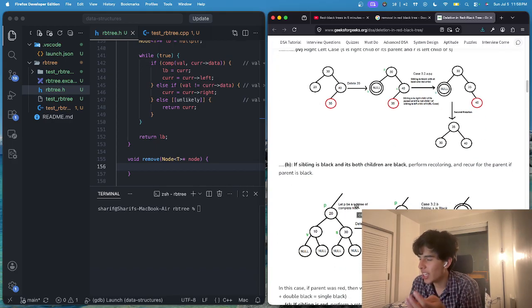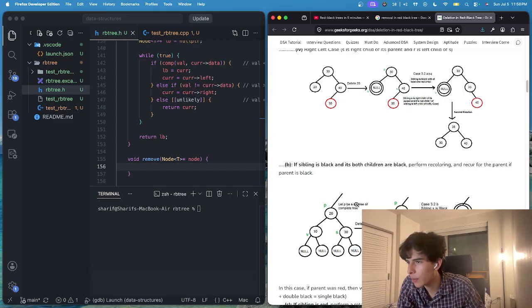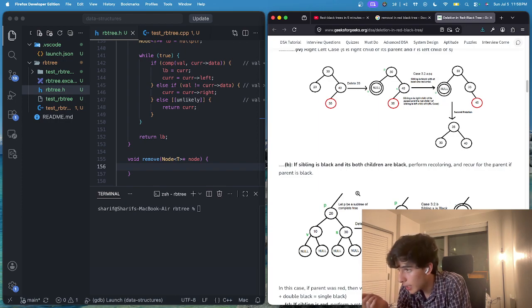Well, if the sibling is black and both its children are black, perform recoloring and recur for the parent if the parent is black. So let P be a subtree of the complete tree. Yes. Then we delete 10.